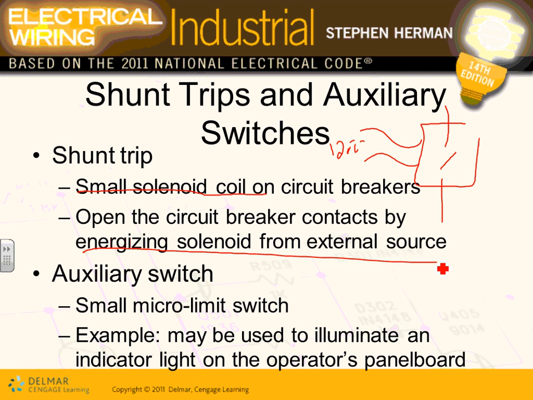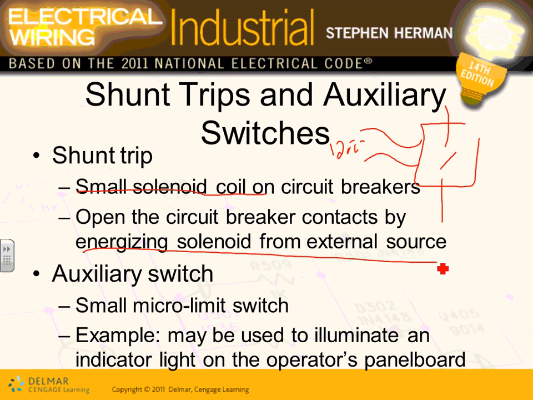Karen, two applications require a shunt trip. Number one, an air handling unit requires a shunt trip on it. If you have a fire alarm condition, you need to trip the circuit breaker that feeds the air handling unit. And also, guys, in the computer room, Adam, all these data centers, you have to have an emergency power off, EPO they call it. When you push the EPO button, it will shut down all the CRAC units, the cooling units, the PDUs, and the UPS system. It has to be shut down upon the existence of a fire.